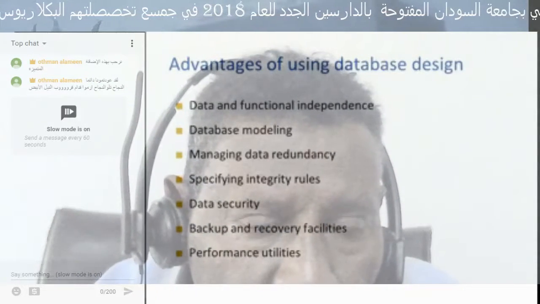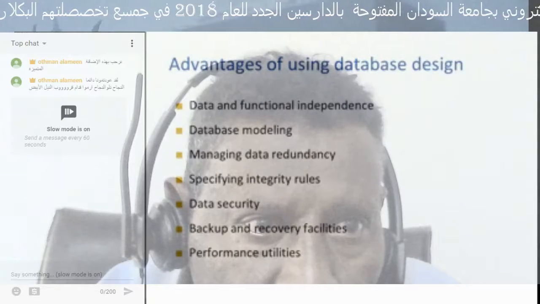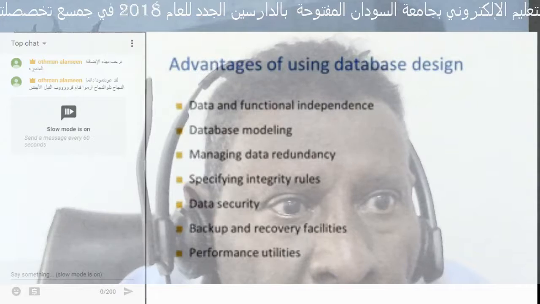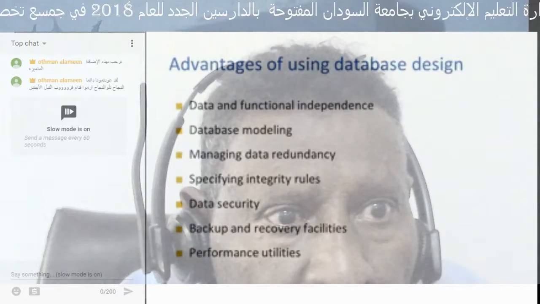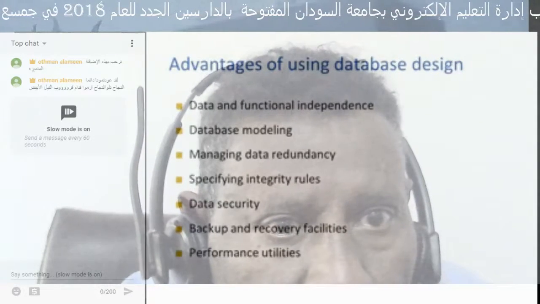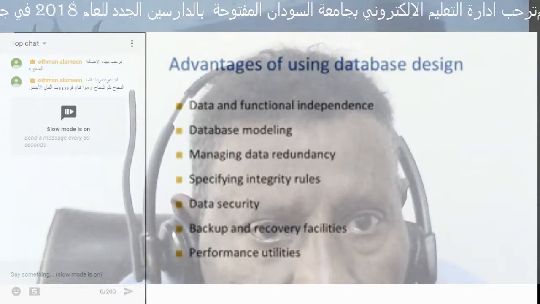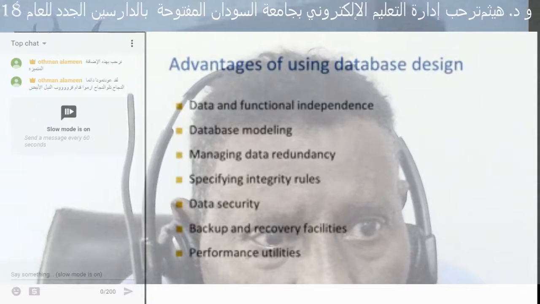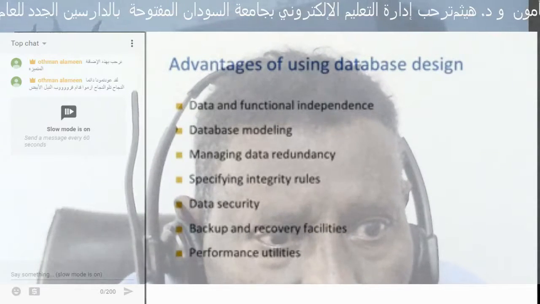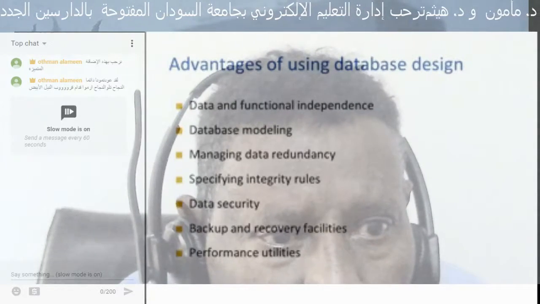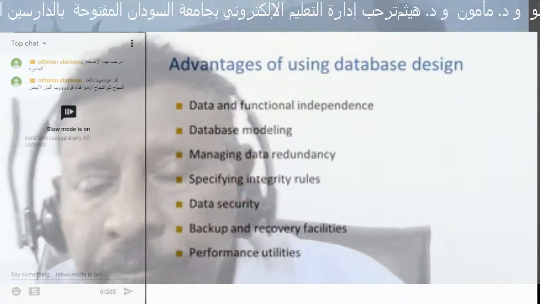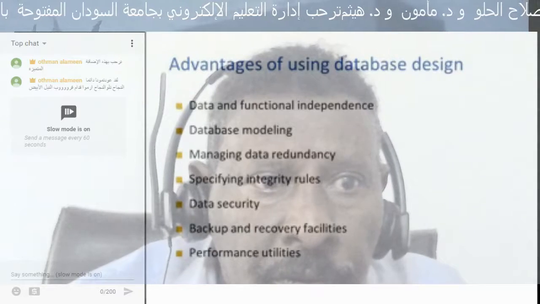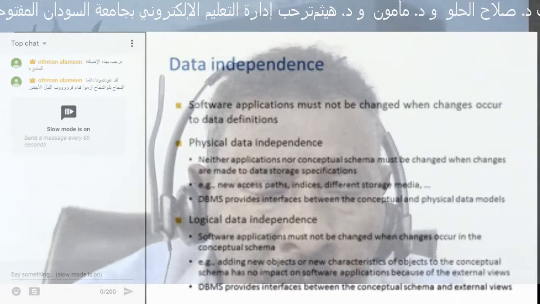Okay, so now we have discussed the elements of a database system. Now we're going to look into some of the advantages of using database design. You can see the advantages listed here. First of all, there's data and functional independence, which is a very important advantage when working in a database environment. Then we have database modeling, managing data redundancy, specifying integrity rules, facilities for data security, backup and recovery facilities, and performance utilities.